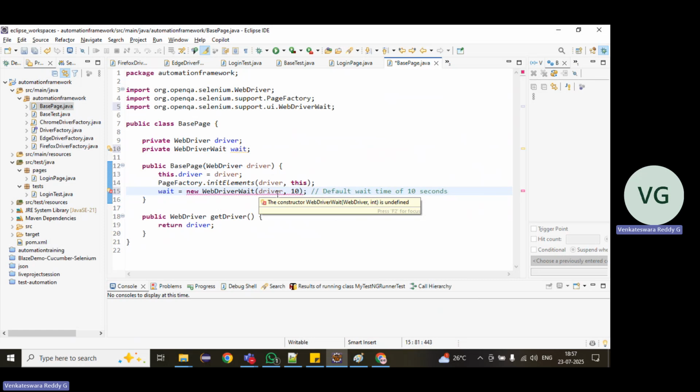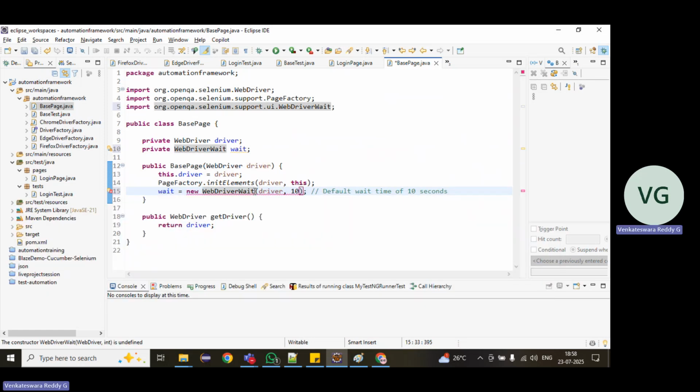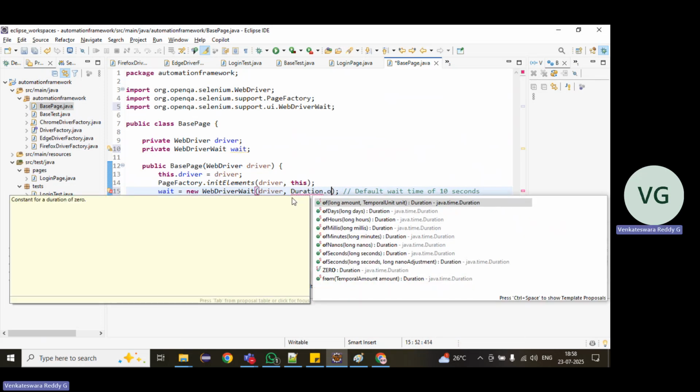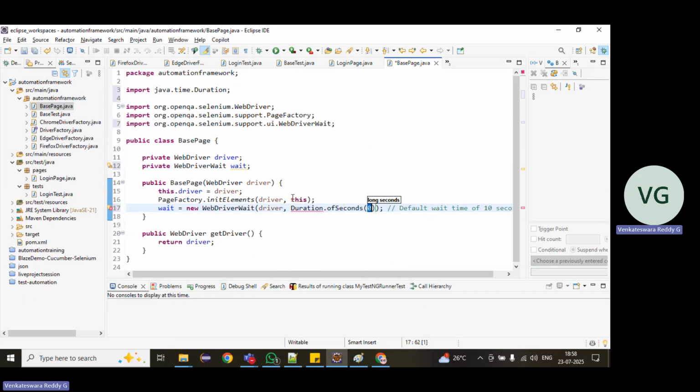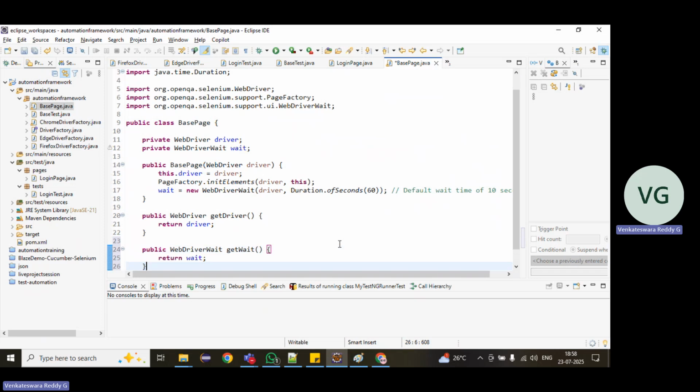But here the constructor is undefined. We have to write the latest one, Duration.ofSeconds. By default we will take something. Okay, fine. Here also we will write a method to get the explicit wait object.